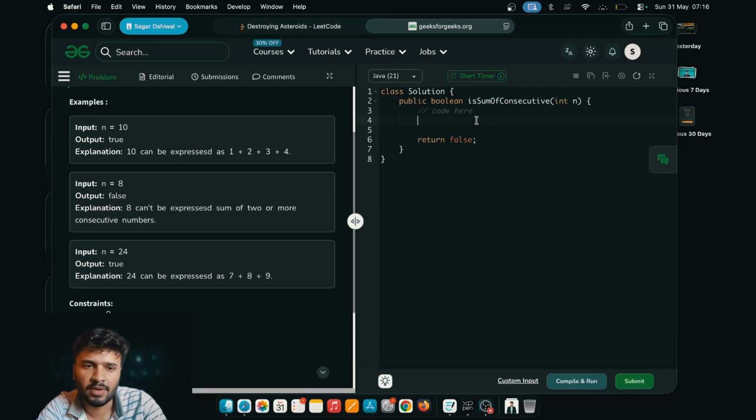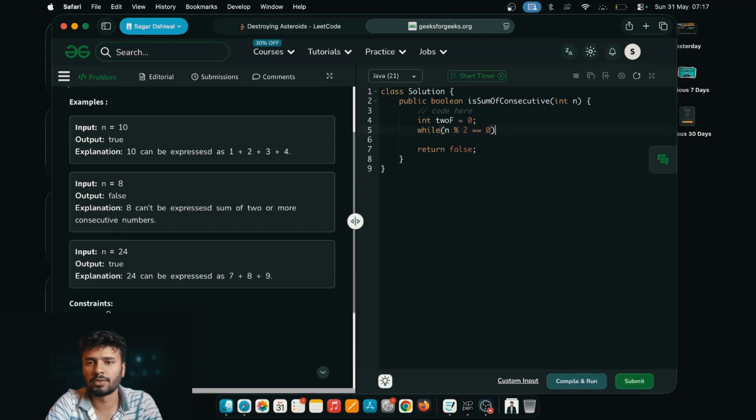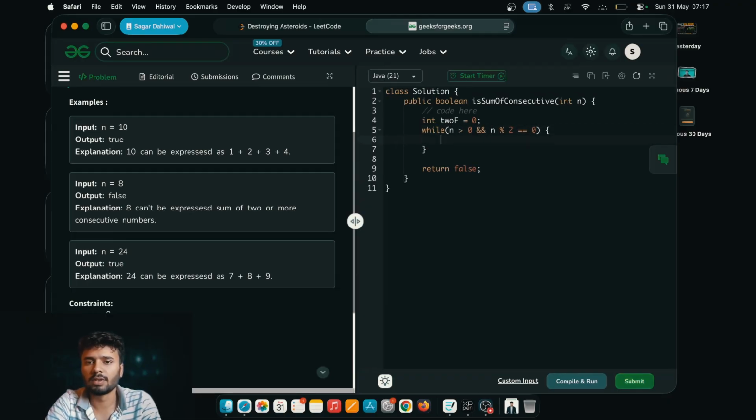Those are the factors we have so far. So let's say 5 and not equal to 0. N is greater than 0. Two factor plus, and n divided by equal to.